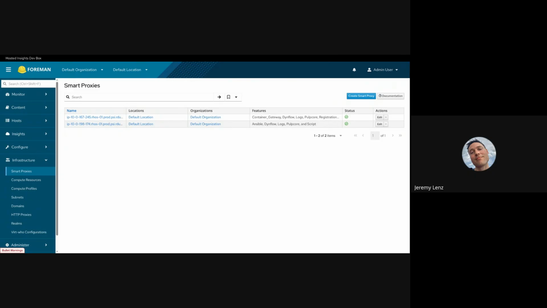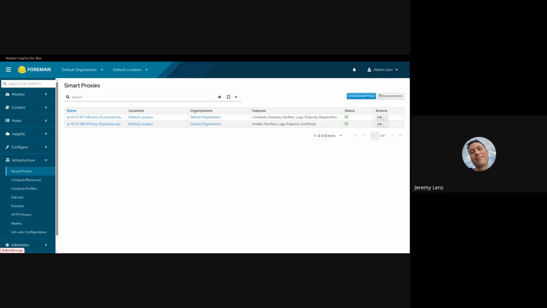One, I think 174, is my built-in one, and 245 is my external one. And if you need to change a host's content source after registration, you can do that, but it's a two-step process. There are server-side and client-side actions that need to happen. It's a little bit involved, so we have a dedicated page in the UI to help you do that.